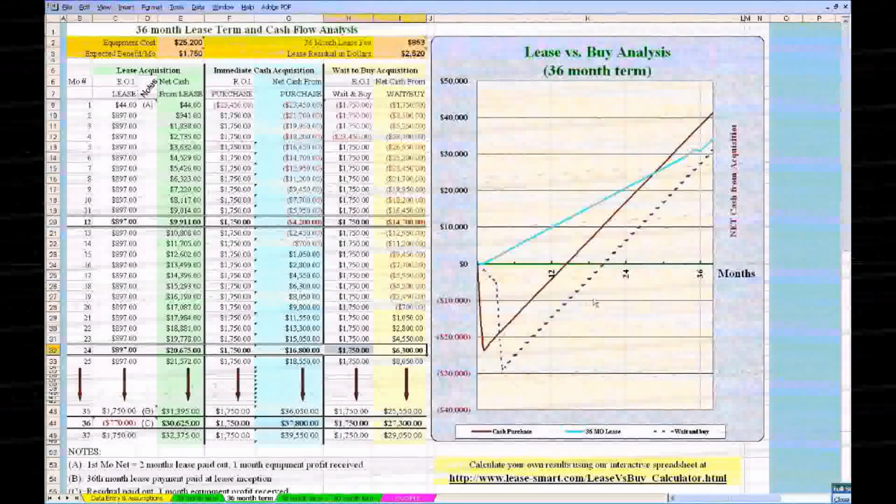The graph and the table both show how long each option takes to produce net positive cash, and the graph shows where the lines cross over into positive territory and where they cross over each other. Select the 24, 48, or 60-month tabs at the bottom of the screen to see how those options work out. And remember to plug in your own numbers in the Data Entry and Assumptions tab so the results are meaningful for you. Click on the Example tab to gain a better understanding of the assumptions and how to make this spreadsheet work for your situation.